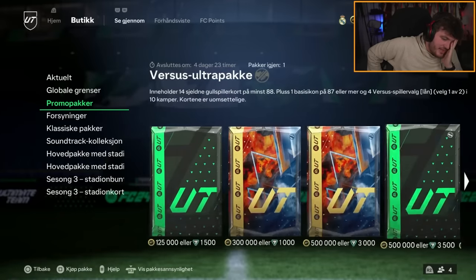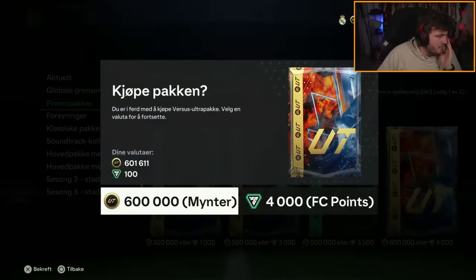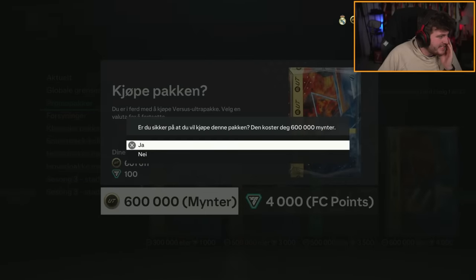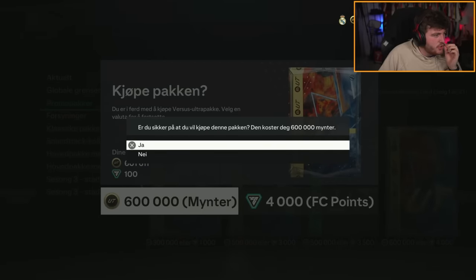Cassandra wants to open their 600k pack with coins. And for those that can't see, real quick, he has 601k. There you go, the top right. He literally has 601,000 coins. I'm not controlling it. This is a share screen. I do not want to encourage this.